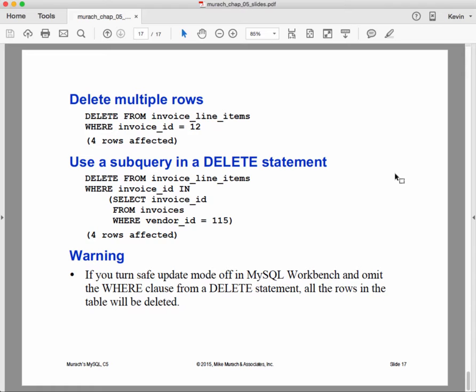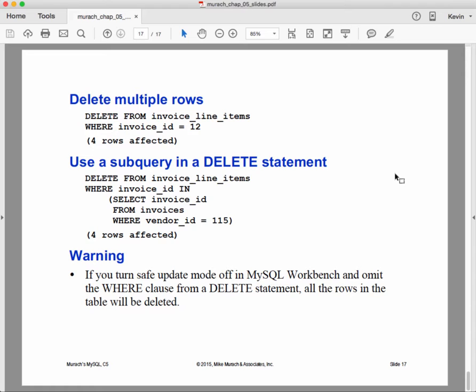We can delete multiple rows. Delete from invoice line items where invoice ID equals 12. In invoice line items, one of the reasons that we have the table is to allow us to have more than one line on a particular invoice.